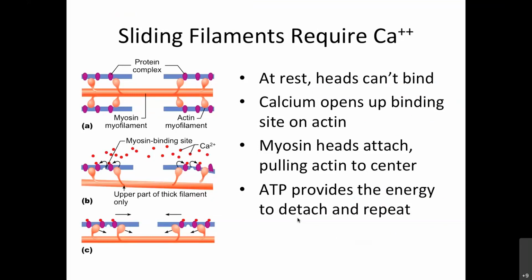So if we put it all in order, an action potential spreads down the muscle fiber, that action potential opens up the calcium stores from the sarcoplasmic reticulum. Calcium will fill the muscle fiber. That calcium allows myosin to grab onto the actin and pull it to the midline, contracting. And myosin will use ATP as the energy source.